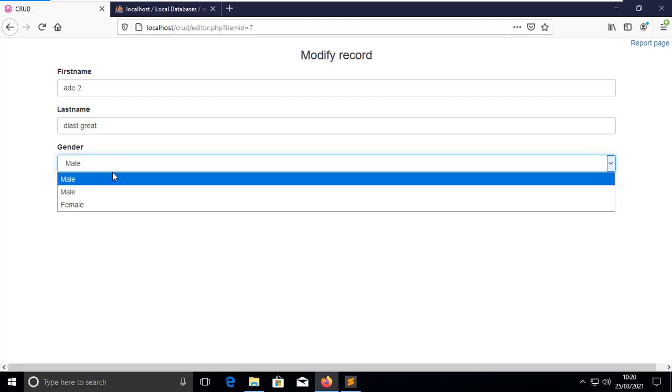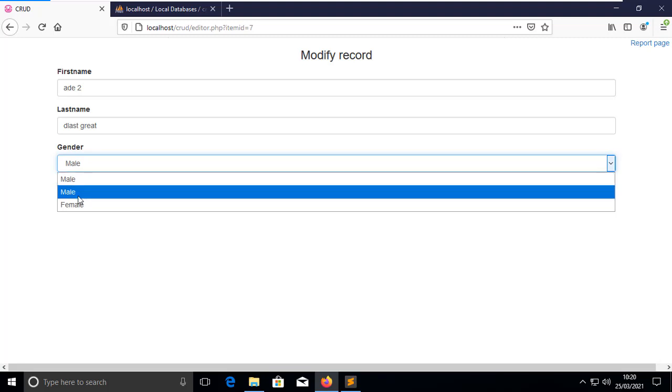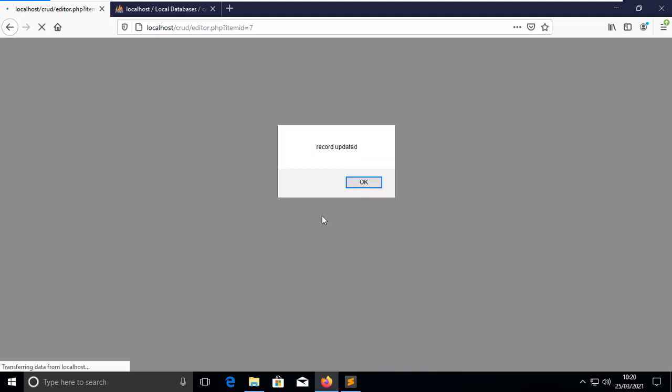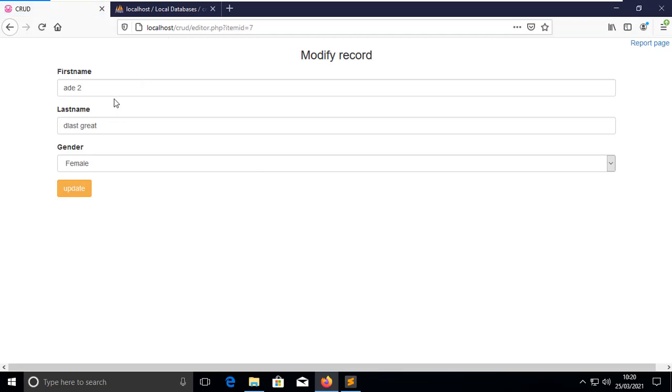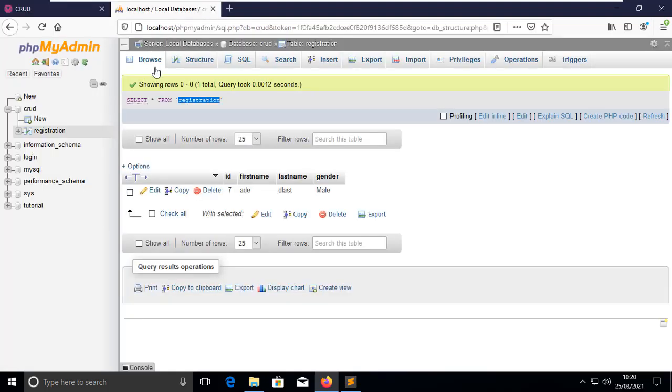This implies the first one is the actual value that was there, and the last male and female are the options that was in the form originally. Okay. So we can change this to female, update it, it's a record updated, and we have this. You see, it's now added to create last and female. Let's check the back end and you see it has changed.